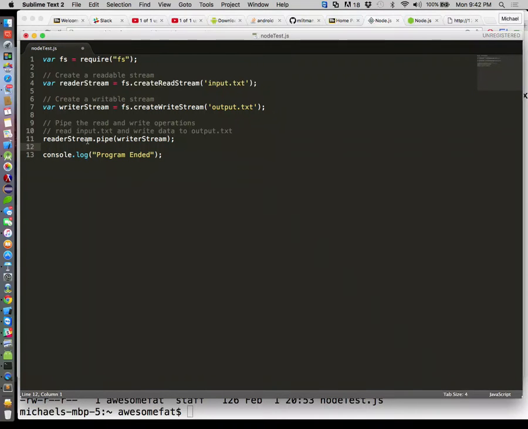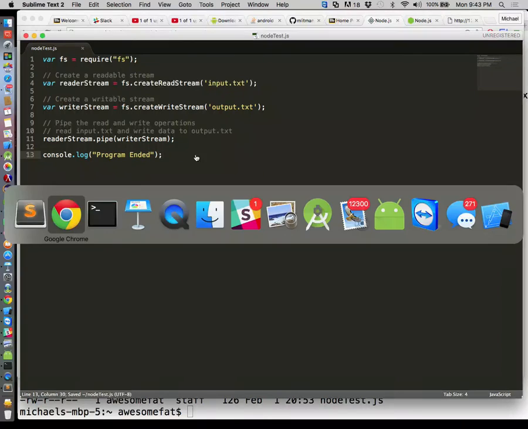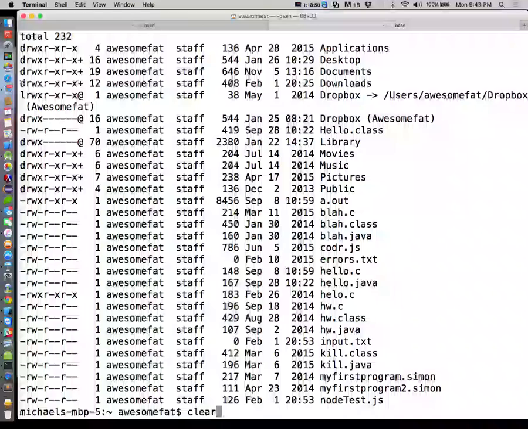That is this idea of taking our reader stream and piping it. Instead of it going into some variable, emitting events and things like that, we're going to connect it to our writer stream's events and let our writer stream handle all those emitted events coming from our reader stream. So we've now connected these two together. The program will have ended here, and then if we go and check output.txt, we should see that it's filled up with that code. So if I run this, I'll clear the screen here real quick.